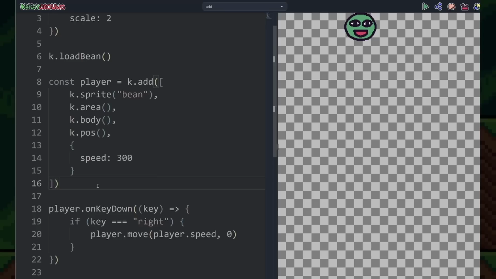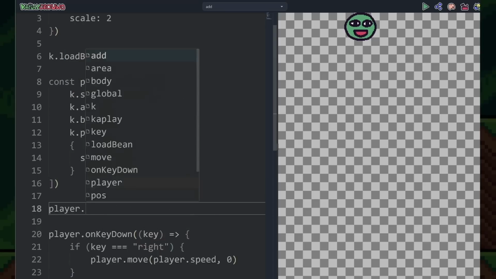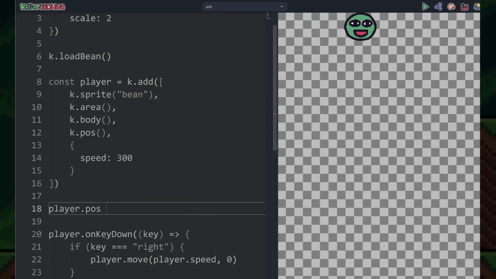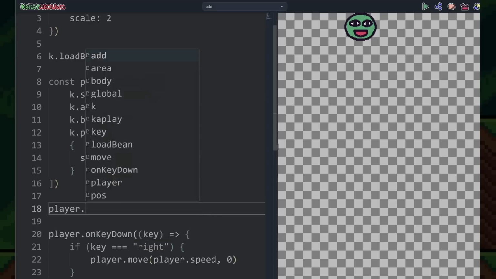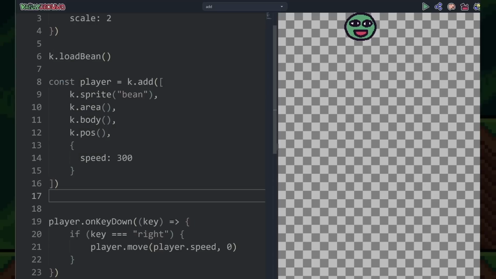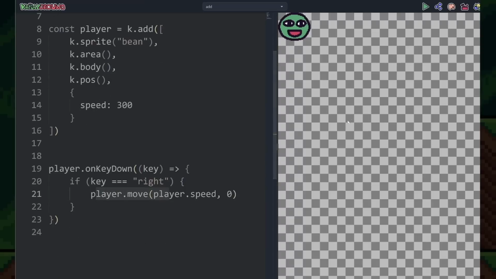Because remember, to access the position, once you use the position component, you can use player.pos. But if you don't use the positional component at all, then player.pos is not going to work. So under the hood, it's not going to let you move the player. So here I press to the right and I can move to the right.